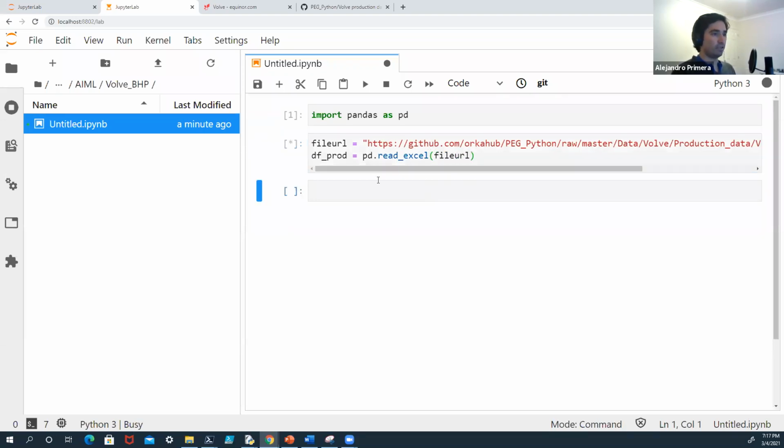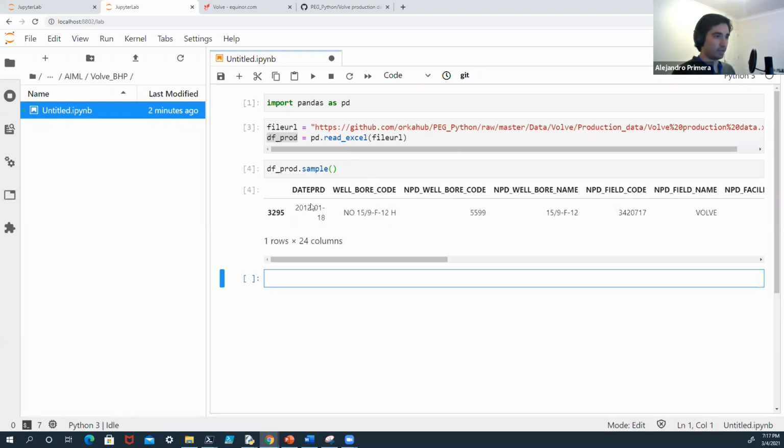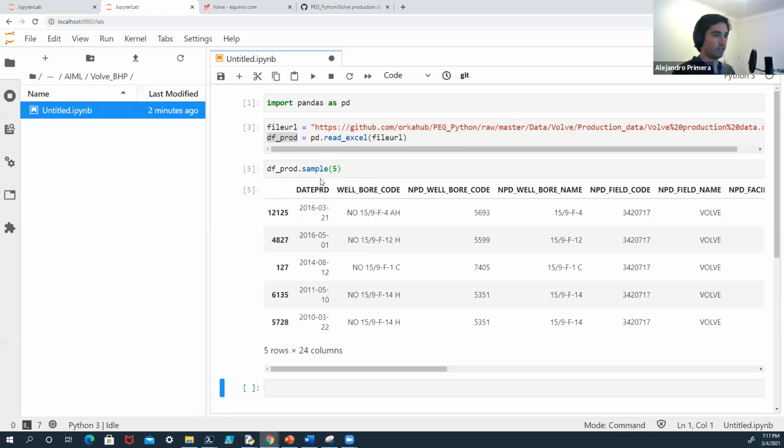Now if I show you what we have here, and I need to zoom out a bit, let's take a sample of the data that we have. If we take a random sample, let's take just 5 rows of data.